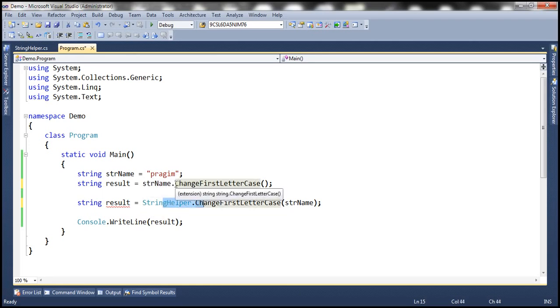This extension method is just syntactic sugar to make the life of the developer easier. Now this also means whatever extension methods we have within the System.Linq namespace, we should still be able to use them using this wrapper class syntax style, because they are indeed extension methods, right? So let's look at an example.